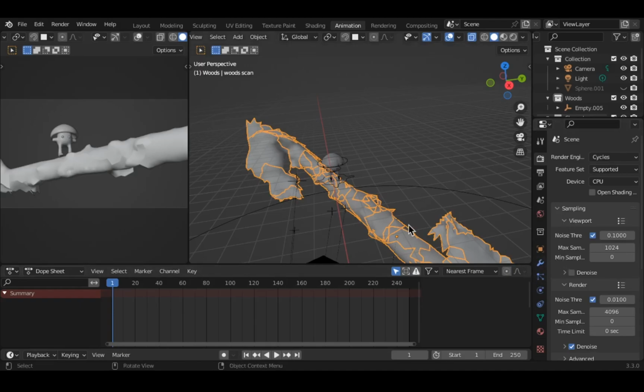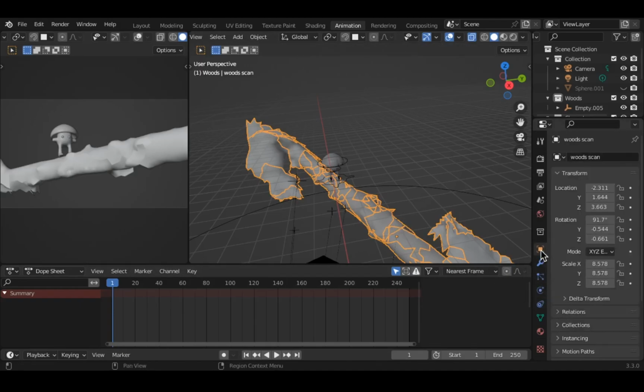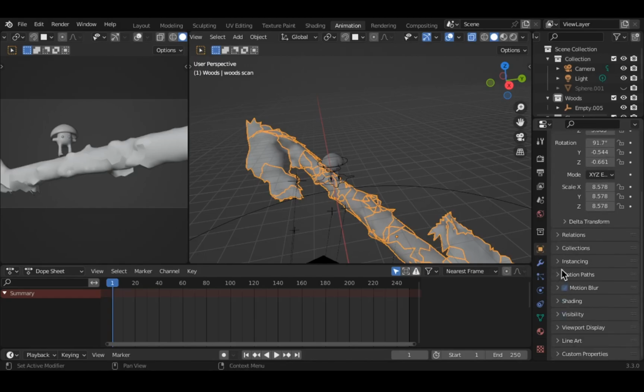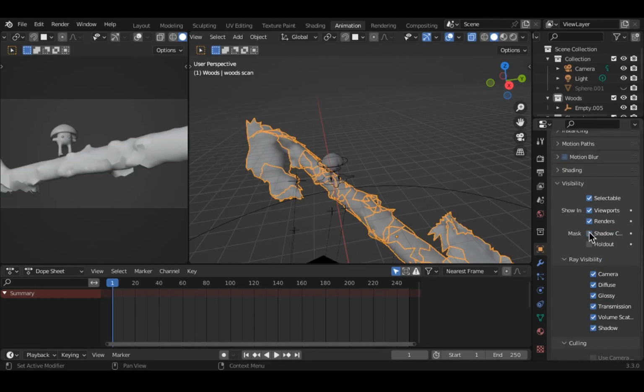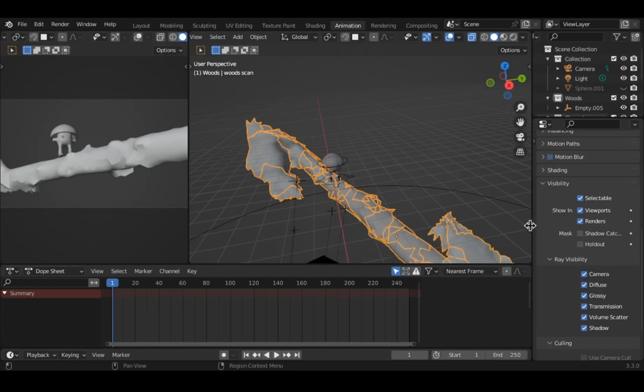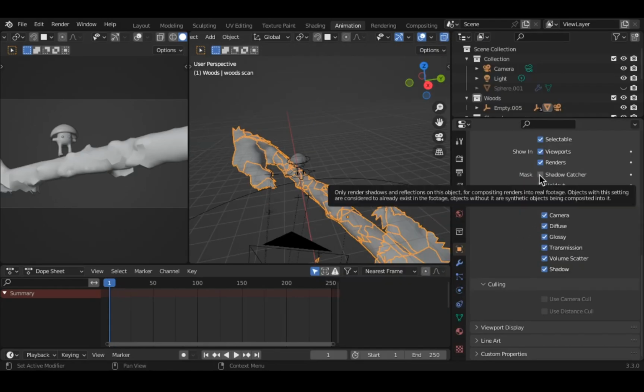And then if your object is selected, you can go to your object properties, which is that orange box. It's normally where we move things around. Oh, yes it is. Thank you. I thought it was there. So yeah, go down to visibility, and under mask there is one called Shadow Catcher. I just couldn't read it because it wasn't expanded.